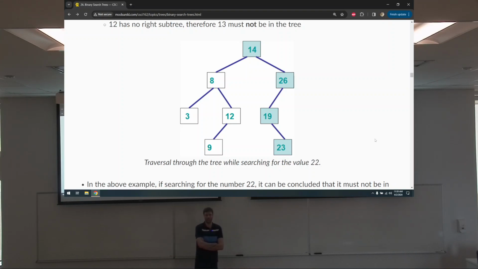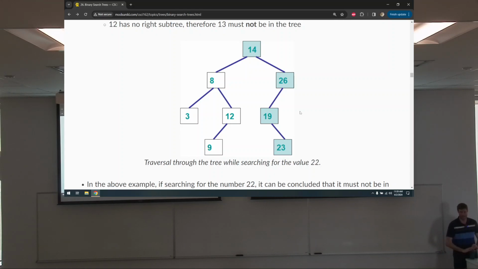If we allow duplicates, and following the rule that we're going to follow here, where duplicates go to the right, let's say I'm adding the number 26. I look at 14. Okay, 26 should go to the right. I look at 26. It's a duplicate, but duplicates always go to the right. So go to the right. There's nothing there. Add 26 to the right of 26. So 26 would go right here. It's a binary search, but instead of just returning true or false, it actually does the inserting.